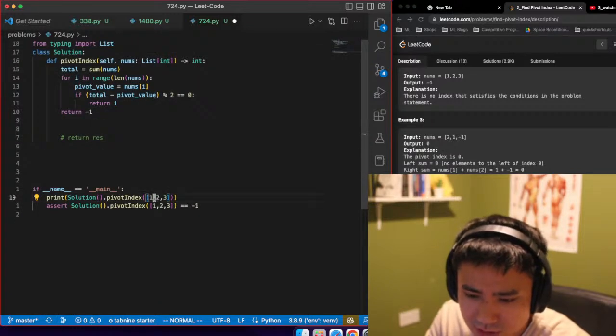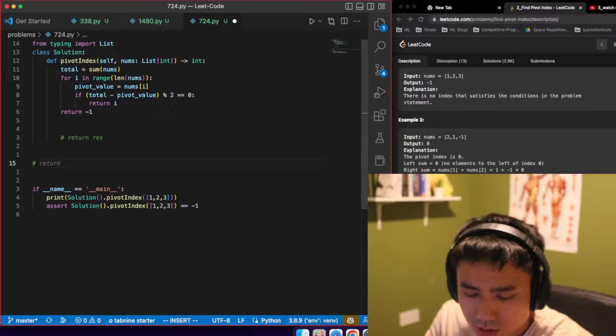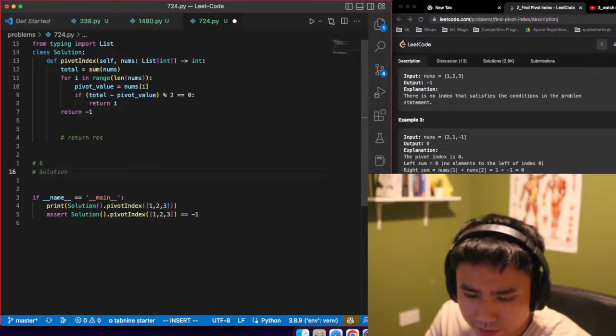Okay, so let's think this through. This is the value, which doesn't make sense because your total would be, in this case, 3, 6, and then 6 subtracted by 2 would leave you 4.